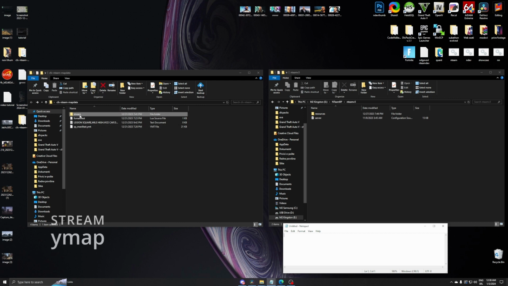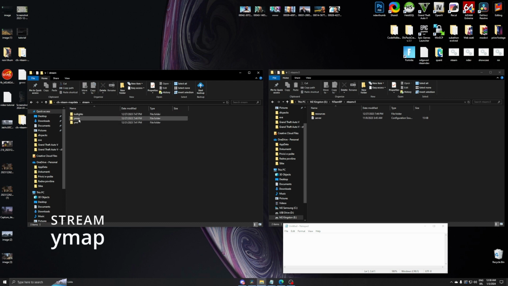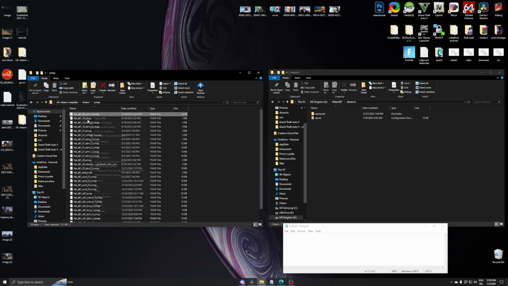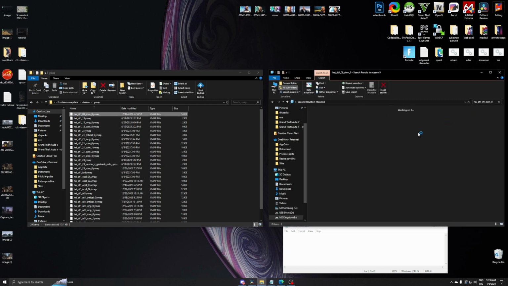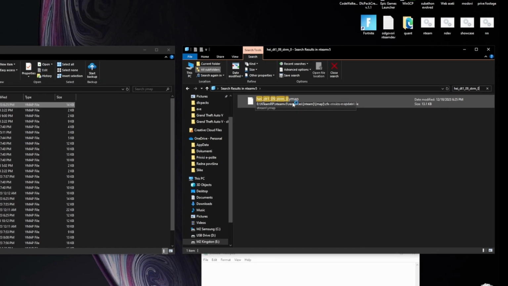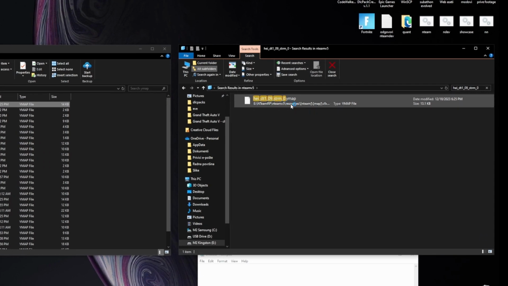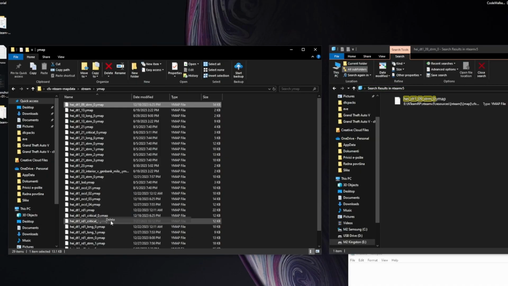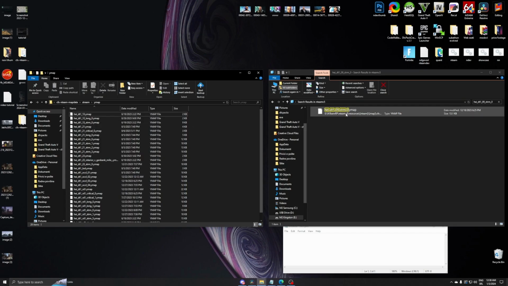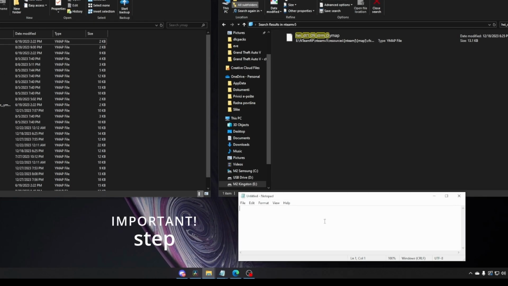In our map data folder, open stream, and then IMAP. From our map data YMap folder, search for duplicated files by name in your server resources folder. You copy the name from our folder and search in your server. Be sure that the entire name matches because the Windows search can sometimes find similar but not the same file names. When you find that you have the same file in your server, then delete that file in our folder. Only ours, not both. Remember which map on your server had a duplicate file with our map data folder by writing down the map name in Notepad.